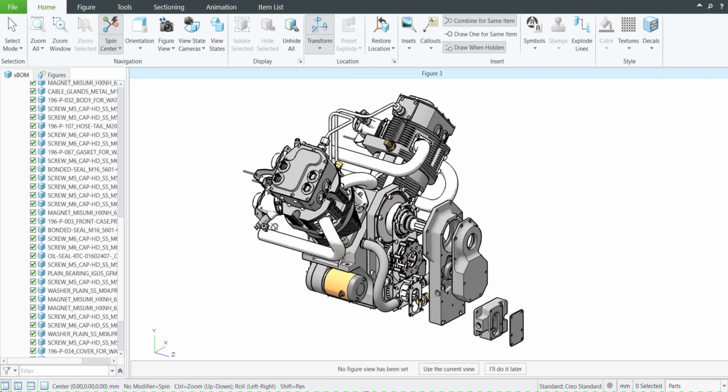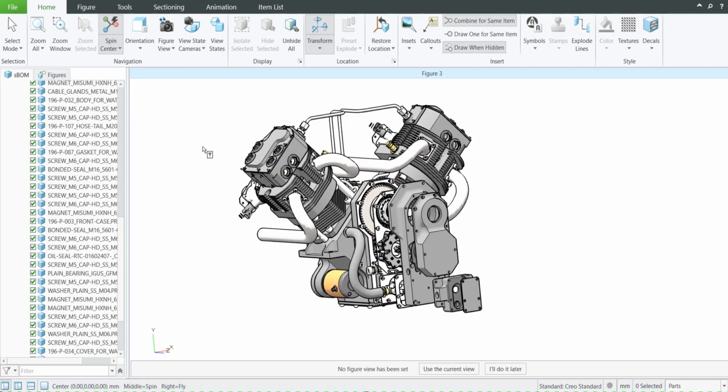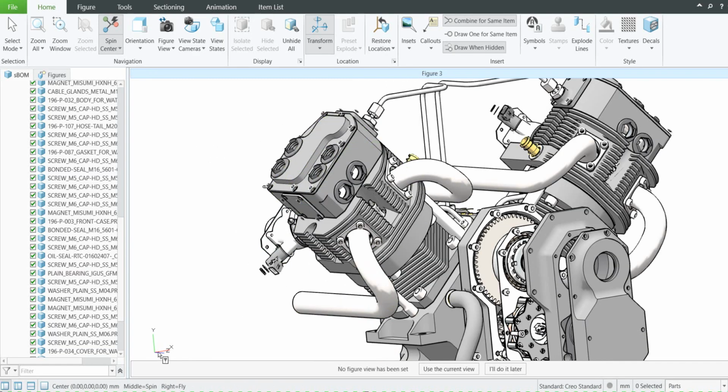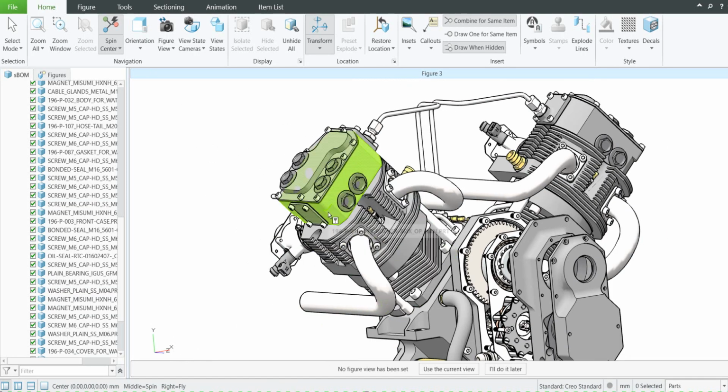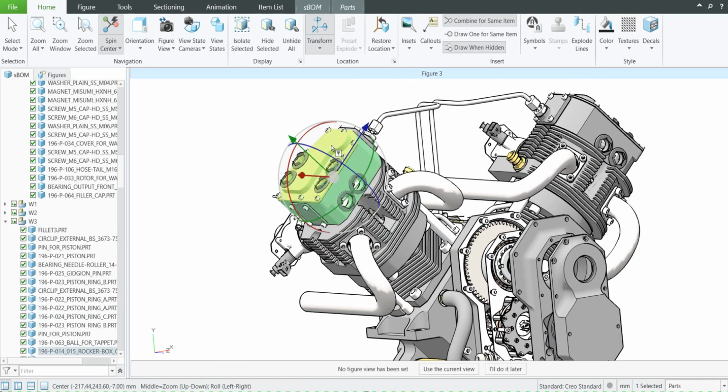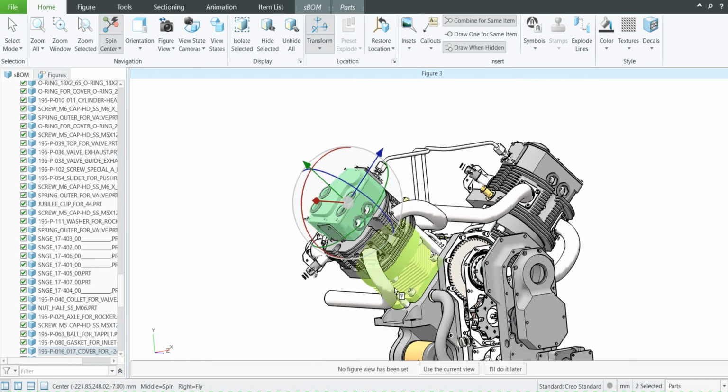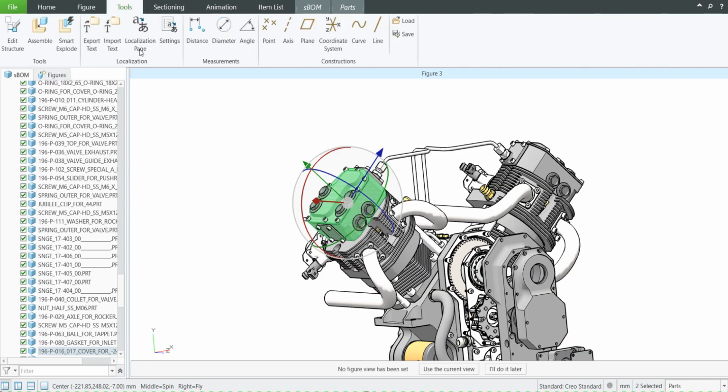But what will happen if you would like to move with different locations than this orientation? Yes, so it's not oriented in the default orientation. So let's have a look. You are able to select one, two, three components. It's up to you how many you would like to move and explode. Now you can simply drag and move, but we would like to use the logic of the smart explode.